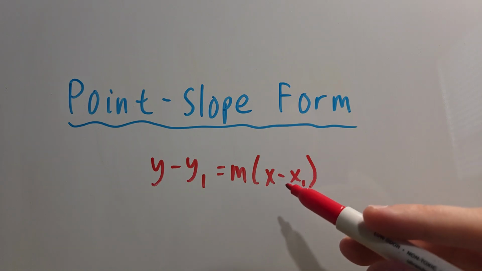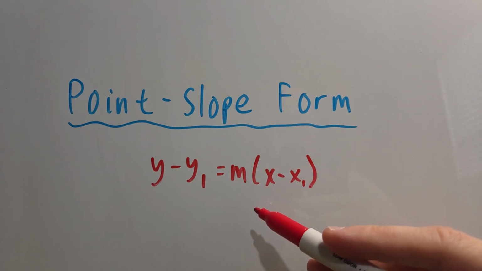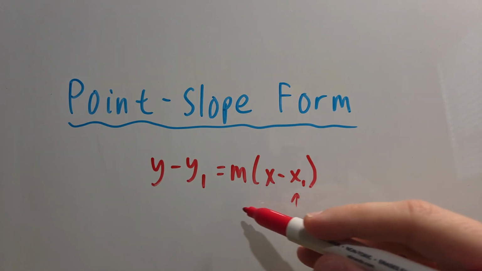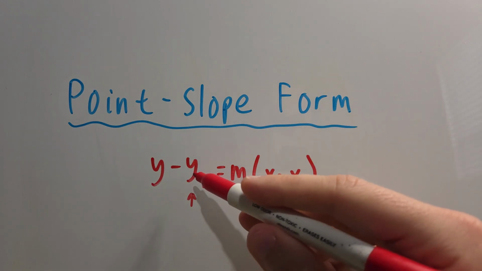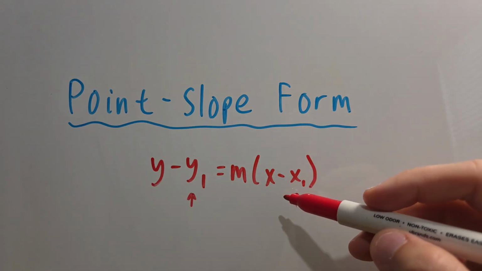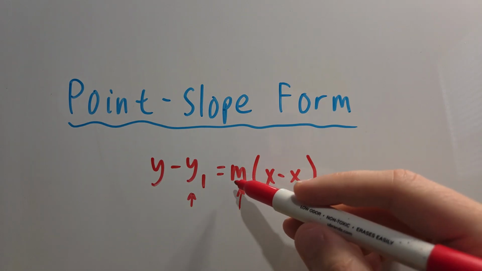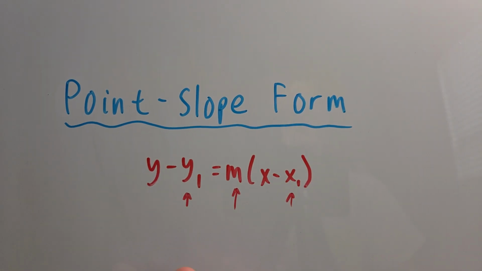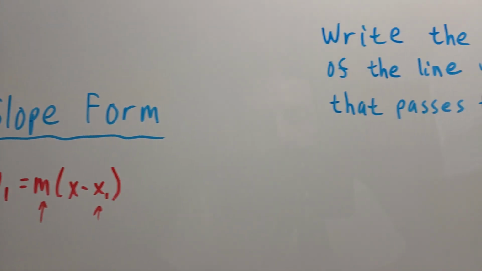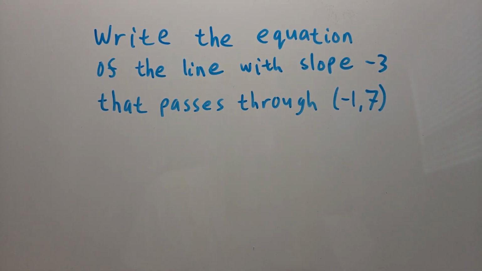The point-slope form of the equation of a non-vertical line that passes through the point x sub 1 and y sub 1, because remember, x sub 1 and y sub 1 refers to whatever point is given, and with slope m. M will designate slope. Now there are a couple of different approaches for how we can find the equation of a line and writing it in point-slope form. This is one example.